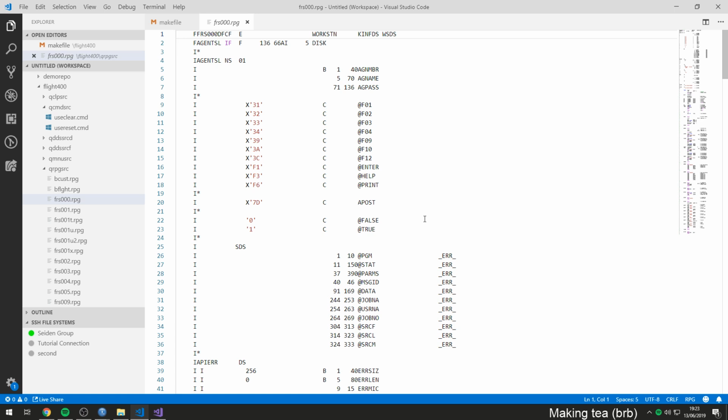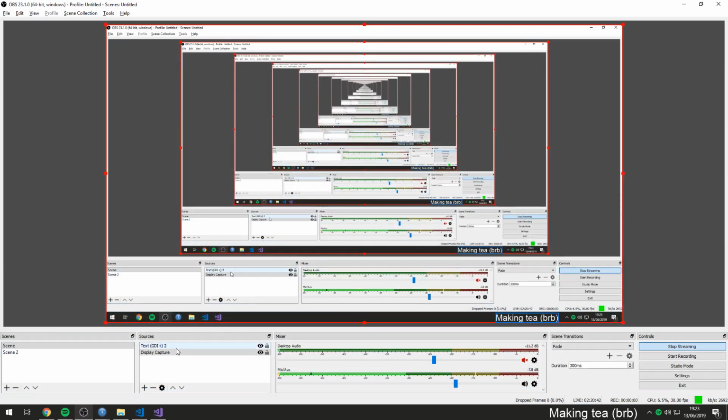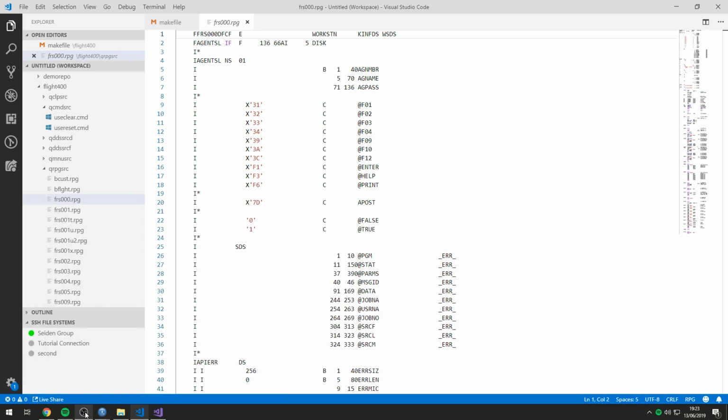Okay. Hello, internet. So, I'm not making tea anymore. I haven't actually made a cup of tea. The kettle's on though. I do have mini cheddars though, and I have some Slack messages.